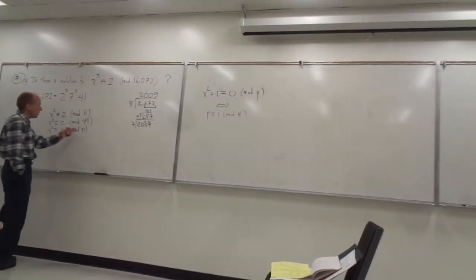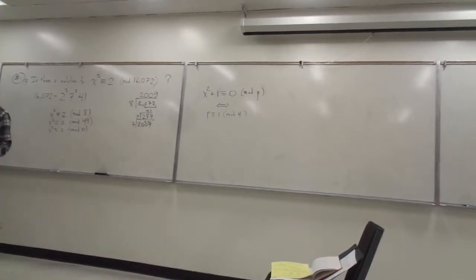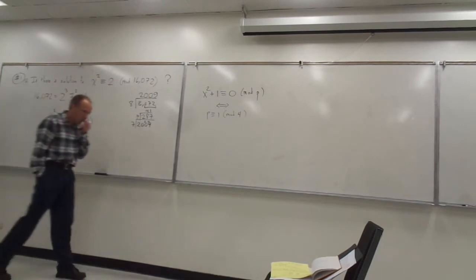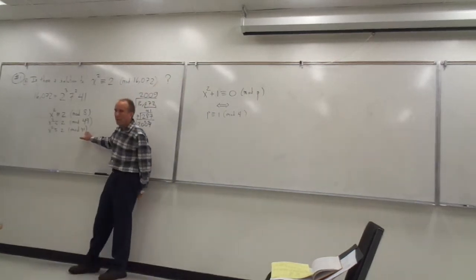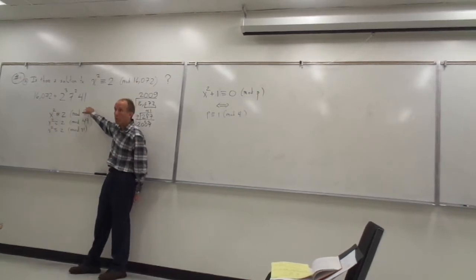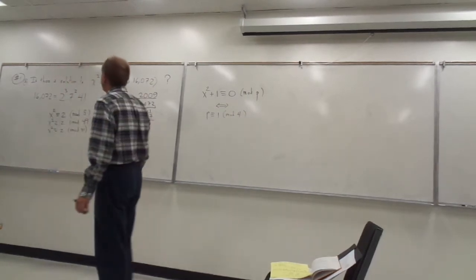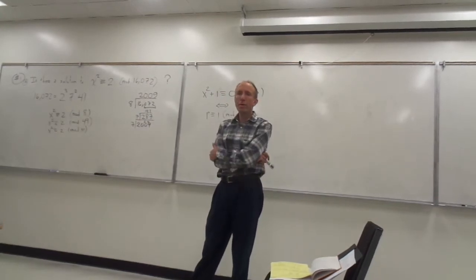Now, of course, mod 41 is a prime, so I do know that anything to the 40th power would be congruent to 1 modulo 41, but unfortunately we're only looking at the 2nd power here. So that's not quite so helpful. So Fermat's little theorem isn't really helping me very easily here. Here we don't have a prime. These are not primes, these are powers of primes. So Fermat's little theorem is not looking so useful at the moment. So does anybody have a thought as to what we could maybe try to do here?